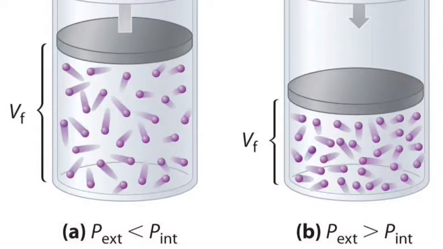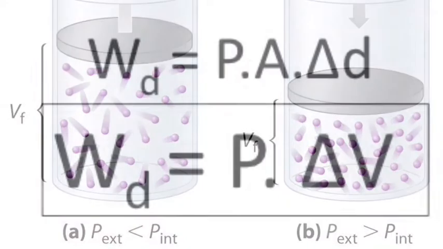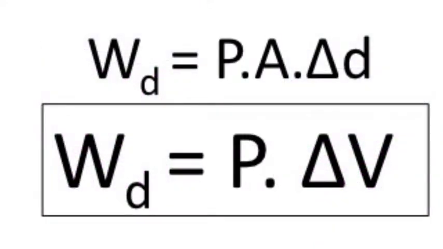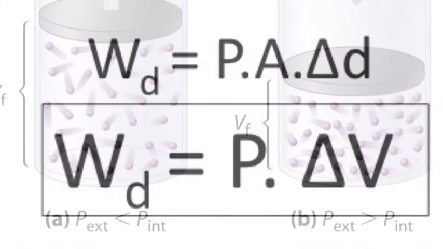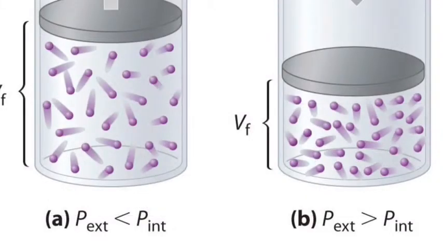Well, using the formula work equals the force times the change in displacement, we know that the force is pressure times area, from pressure equals force upon area. So we get W equals pressure times area times the change in displacement. And since the change in volume equals the area times the change in displacement, we can end up with work equals pressure times the change in volume. However, it is important to understand keywords of terminology. If work is done by the gas, it is given a positive sign, and work on the gas is given a negative sign.